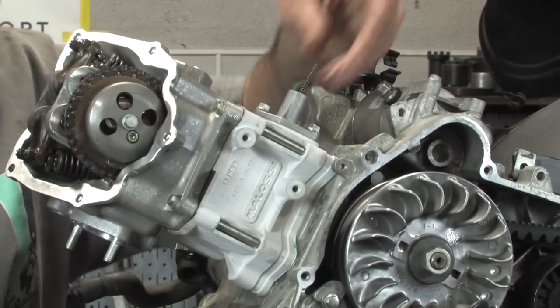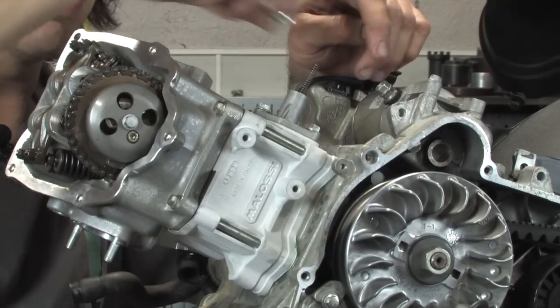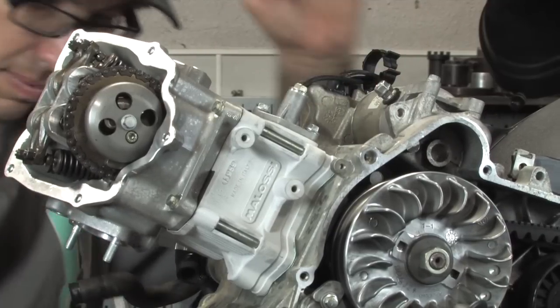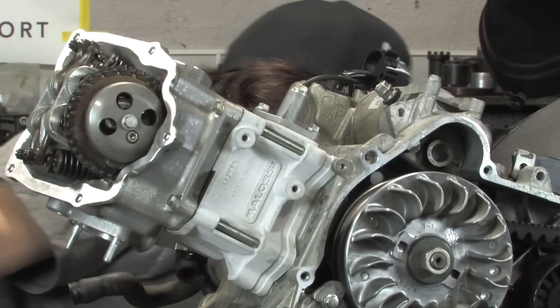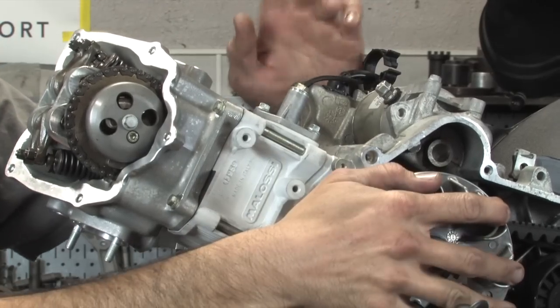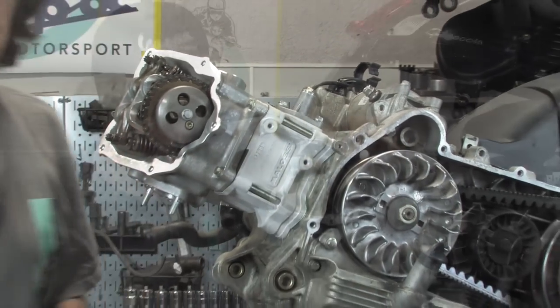Spring drops in. Again, it's got the little crush washer. Some of them have a little well with an O-ring in there. Go ahead and thread that in. Tighten it with a 10mm wrench. And voila, you're done. And again, if you want, turn the motor over another 2 revolutions, line up everything, and double check it again.